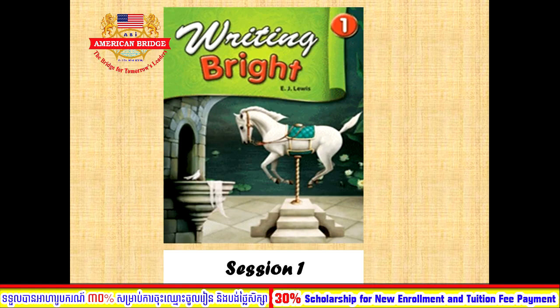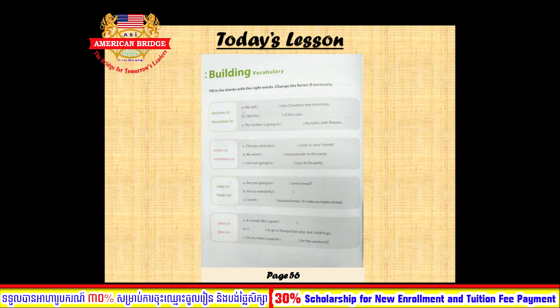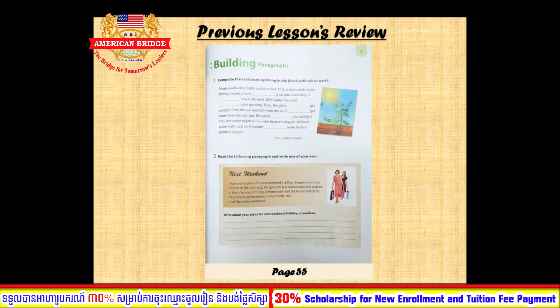So this morning for session 1, we're going to be covering Writing Bright 1. For Writing Bright 1, today's lesson, we're going to be looking at building vocabulary on page 56. But before we go there, let's do a quick lesson review on what we've done so far. Do you remember what we've done so far in our Writing Bright 1?